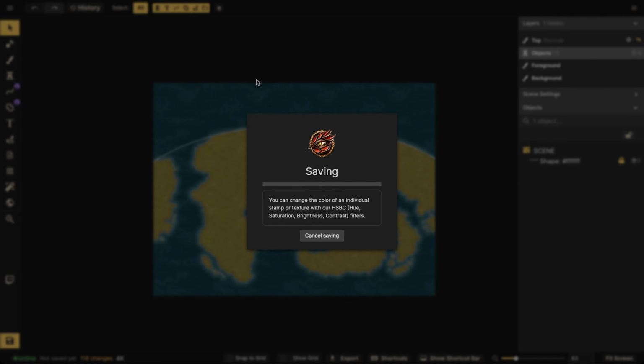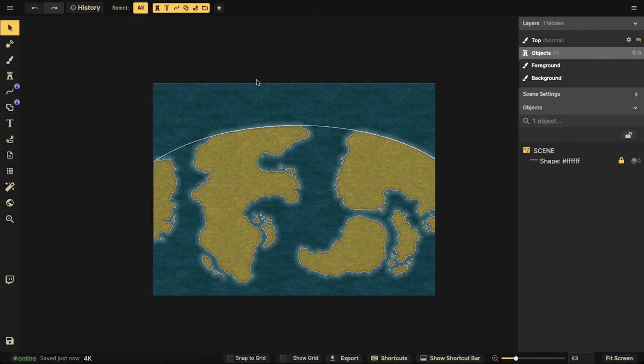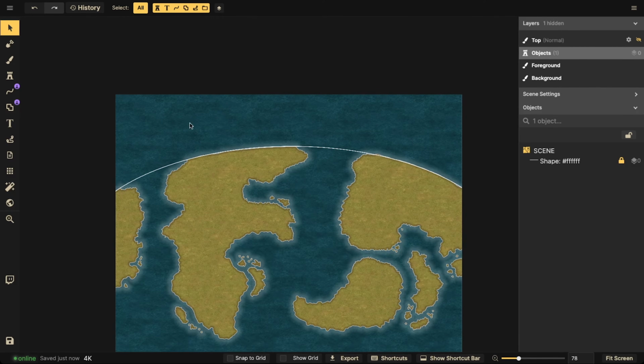So once this is saved, then I'll show you how I approach layering my texturing, and then we'll go over stamps and then how to deal with different angles with this, okay? Also, I'm going to make the sky up here a separate color.